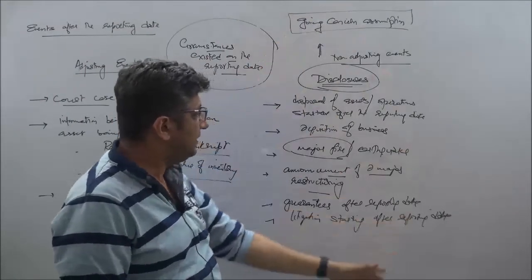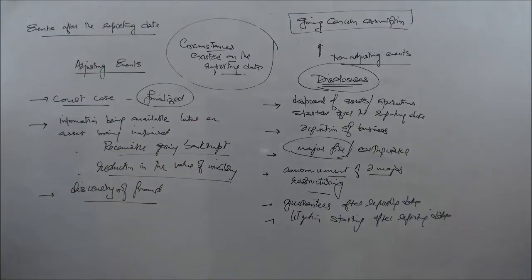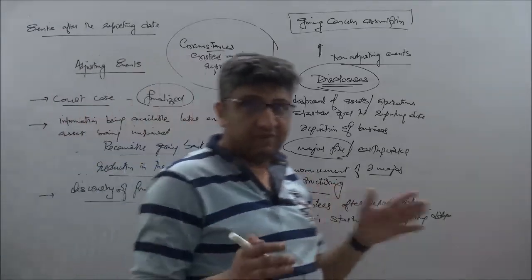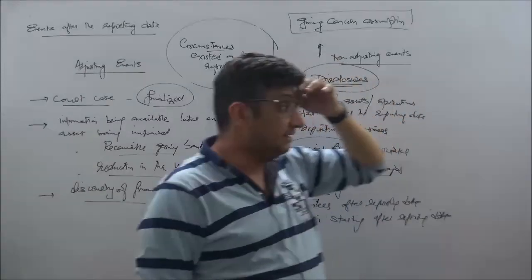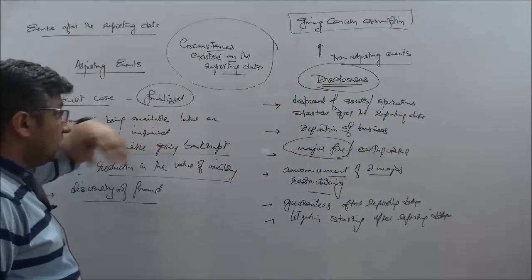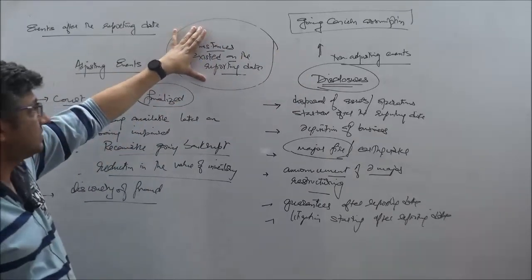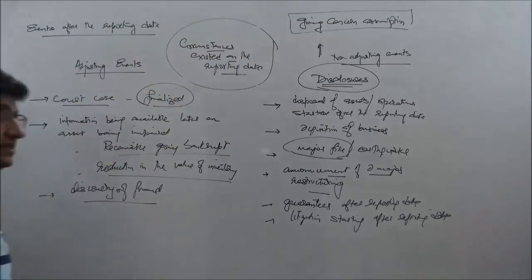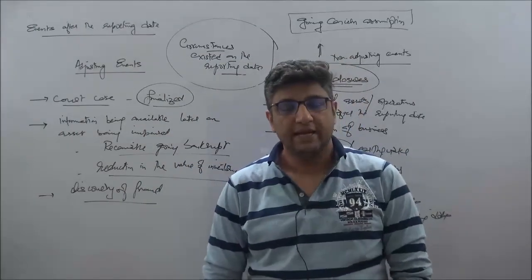So one needs to understand these aspects well and accordingly take a view on whether something is an adjusting event or not, because if you call it an adjusting event, you are making those financial adjustments back in your balance sheet or P&L account in the last year itself. And if it's not an adjusting event, you're certainly giving disclosures. It all depends on whether the circumstances existed on the reporting date or not, right? That's it from my side in this case.